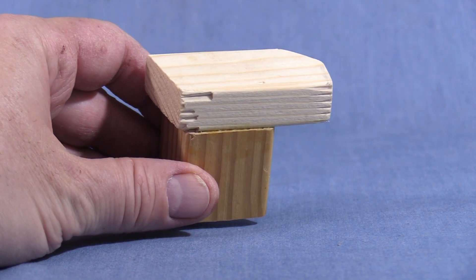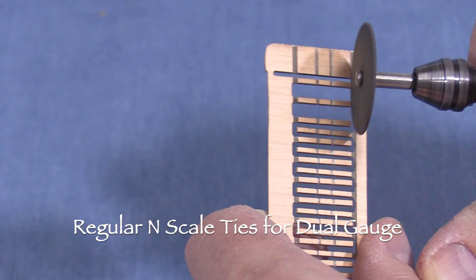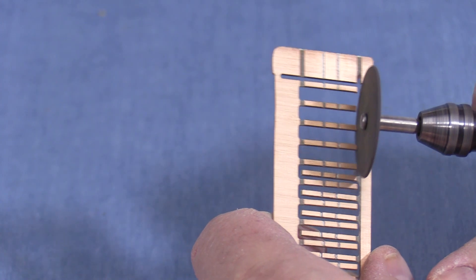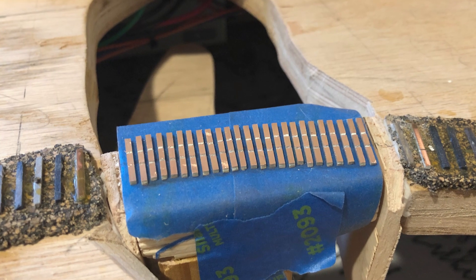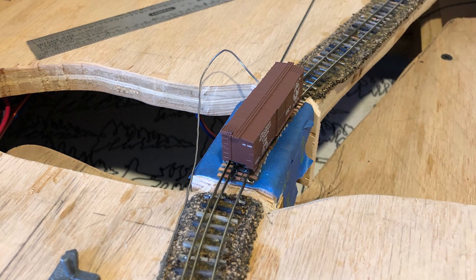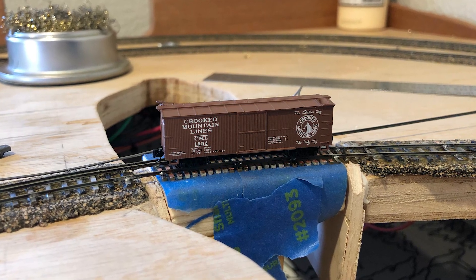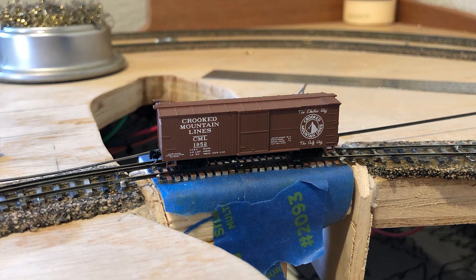Because of all the changes, I had to make a new temporary support. I'm using a fiber-reinforced cutoff wheel and my motor tool to cut the FastTracks ties from the fret. These ties are pre-gapped, which saves a little work, and the ties need to be placed with the gaps facing up. Just like I did with the bigger bridge, I'm using blue tape to temporarily hold the ties. I put down the inner rail first, followed by the narrow gauge running rail — it's easier to do this before the standard gauge outer rail is installed since it's easier to access. Eventually I'll cut the blue tape and remove the support, and build the trestle from the top down. That's not generally how they build trestles in the real world, but it works well here.